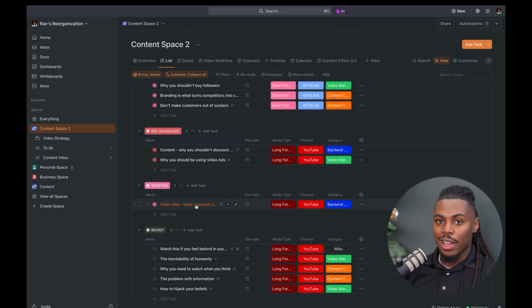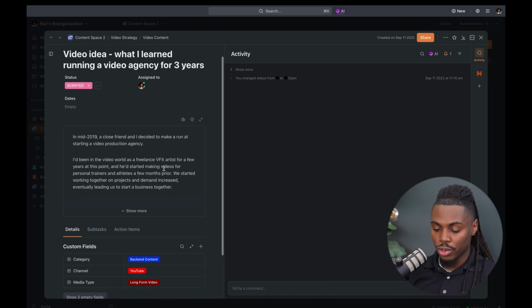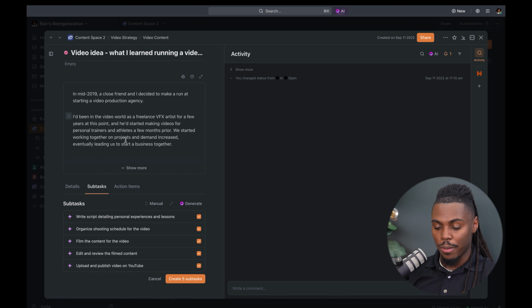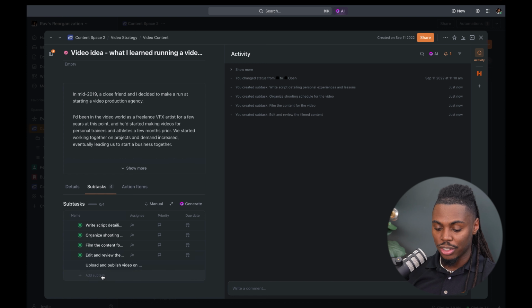Common thing to do in ClickUp and any project management tool is breaking tasks down into subtasks, and ClickUp AI has got your back there as well. So if I come into a task that has context in the description or in the comments, and I want to break it down into subtasks, when I come to subtask, I can actually click generate with this AI icon next to it, and based on the information that it sees, it's going to give me a couple of options for subtasks that it thinks are going to be great ways to break it down into smaller bite-sized chunks. And all I have to do is hit create those 5 subtasks that it just created for me, and bada bing, bada boom, there they are.